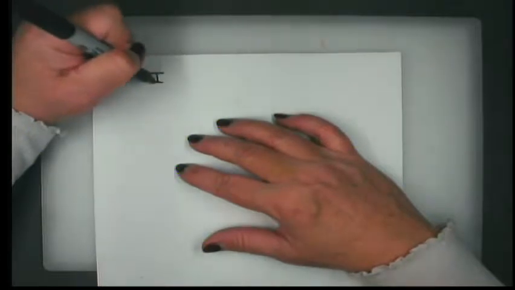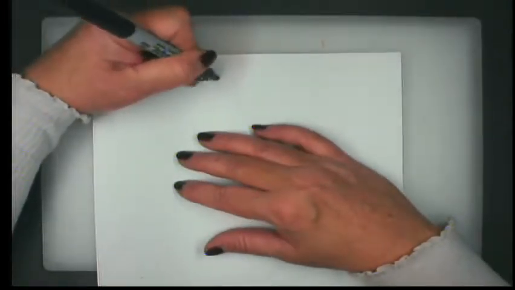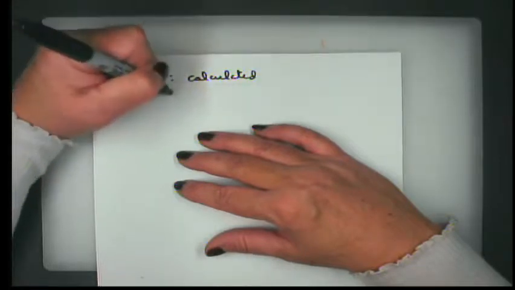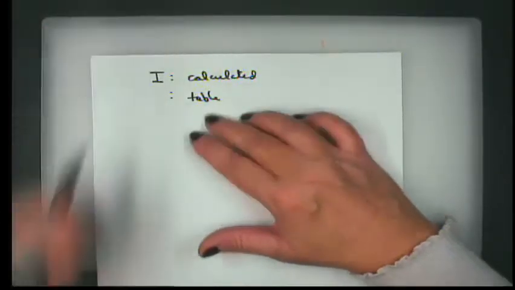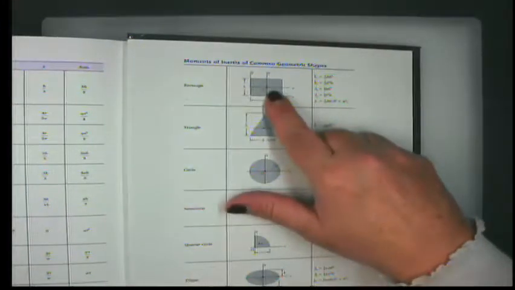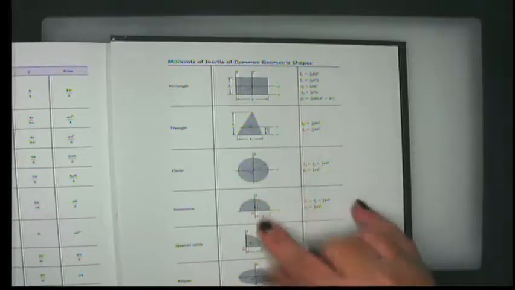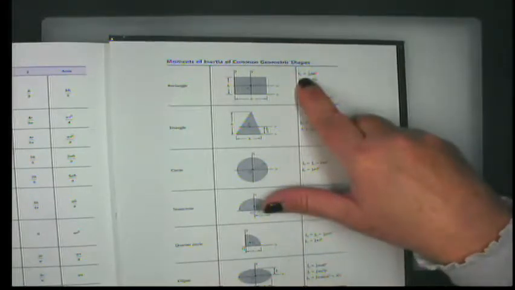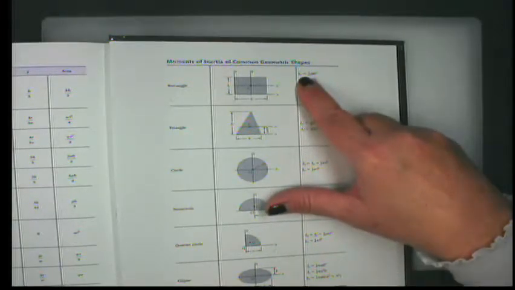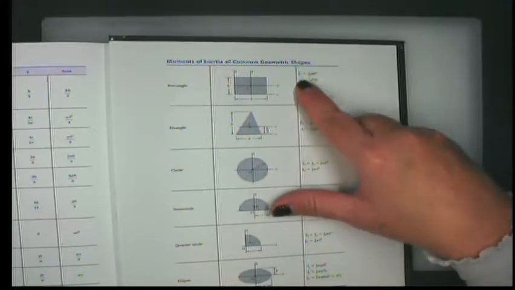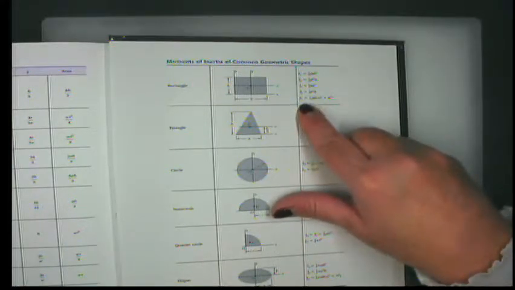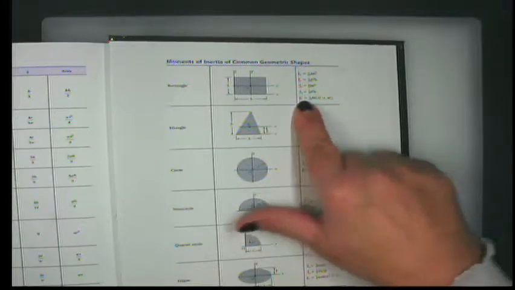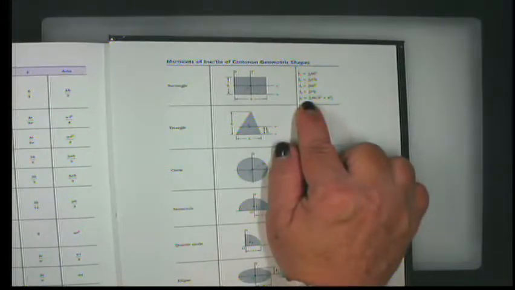All right, so let's talk about the moment of inertia. How do you find I? Well, you can calculate it, or you can look it up in a table. I've shown you one of the tables. If you have a general shape, there are several tabulated moments of inertia on the outside back cover of your book. You'll notice that they are described differently. We have Ix prime, Iy prime, with a little bar above them, Ix, Iy, and then J sub c, which we actually talked about in torsion, where we talked about the polar moment of inertia.